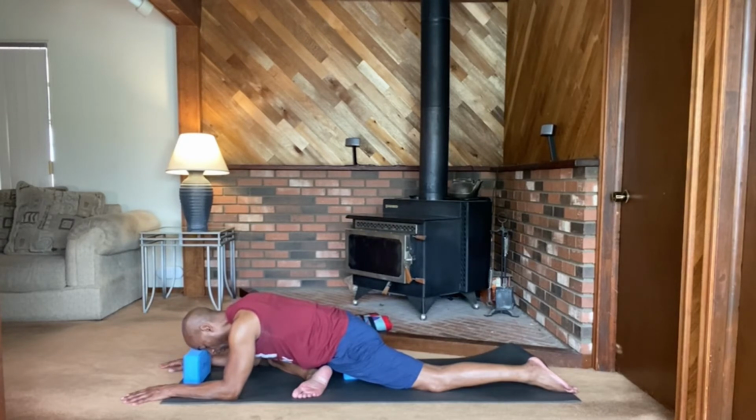Stacked fists works very well if you don't have another block, or all the way down to the ground. We'll hold here.